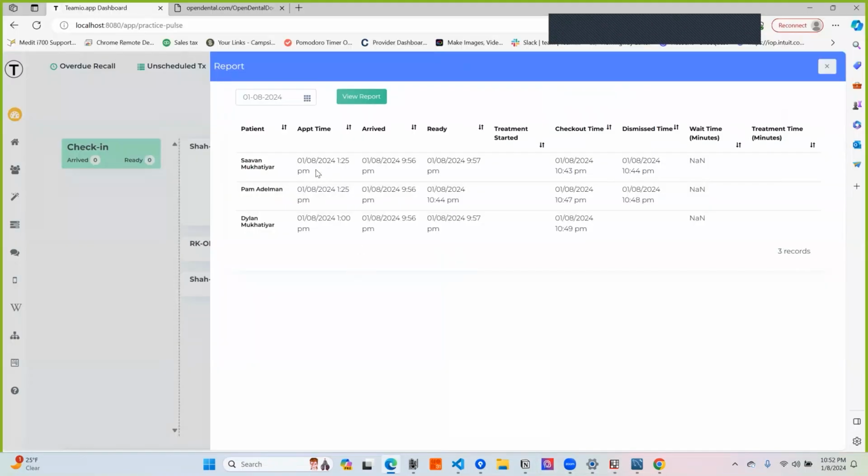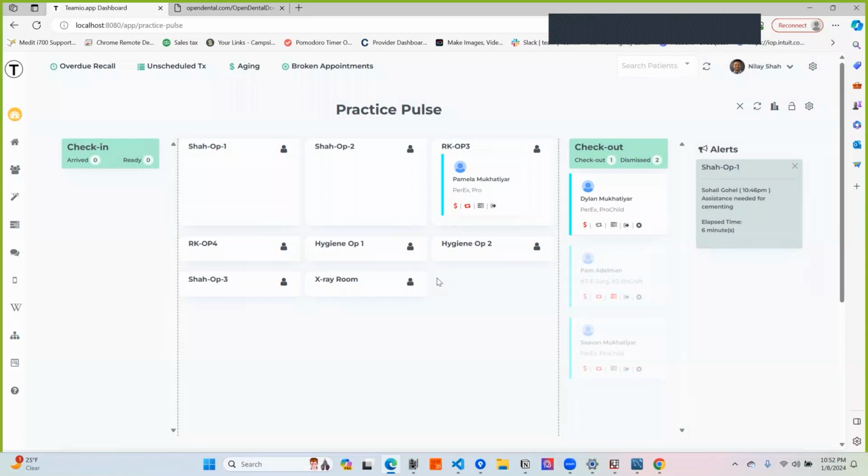You'd be able to see things like the appointment time, what time the patient arrived, when they were marked ready, and once they were marked ready, when the treatment actually started and when the checkout time was. Okay, so that's why it's important for you guys to have a protocol down in your practice with the right team members that, hey, your job, the front desk job, is going to be marking the patient arrived and ready. Once that's done, moving the patient from the check-in area to the operatory will be the job of whoever brings the patient back, which will usually be the hygienist or the clinical assistant. Okay, and they will basically bring the patient back into the operatory. And whoever clicks on checkout, that depends on how you guys want it done in your practice.